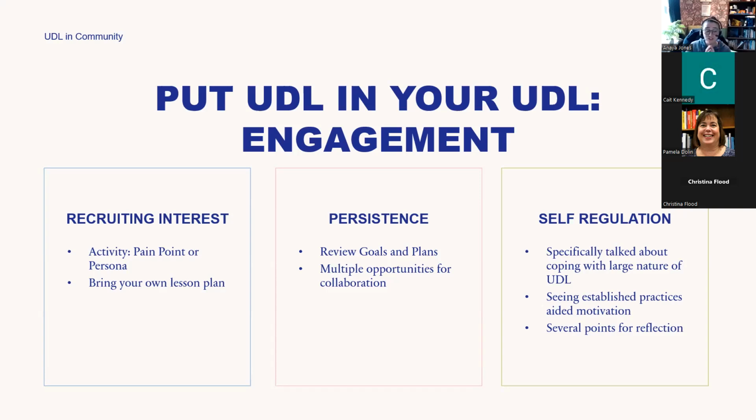So in terms of recruiting interest, for the activity, participants actually had a choice. They could first identify a pain point with their activity or instruction, their lesson plan, and then try to identify something in the UDL framework or in the multiple means of engagement pathway that might help students overcome that pain point in their instruction. So this is a very focused way of approaching the activity.